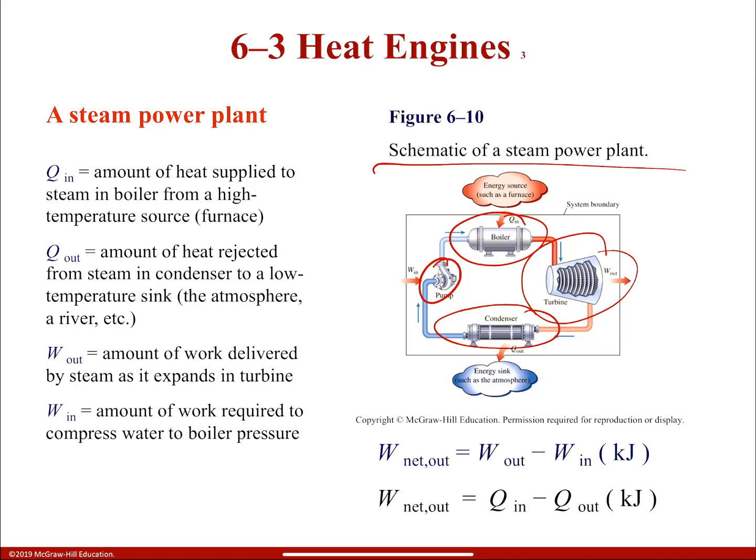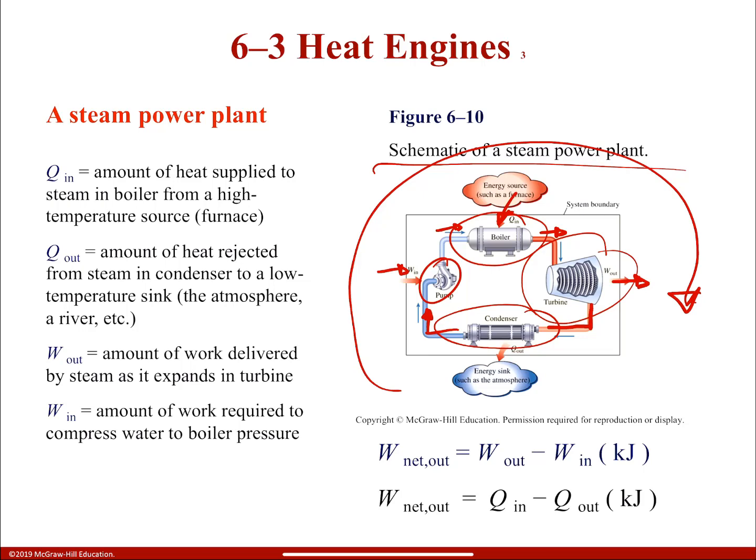What happens with the pumps, for example? The pumps need some power in order to work. The boiler only involves the change in heat. A boiler is just a heat exchanger. It takes something at low temperature, and some Q comes from the energy source, and at the exit you have something at very high temperature that is ready to go through the turbine. As it goes through the turbine, some work is produced, and then the remaining goes to the condenser. You need the condenser to decrease the temperature so that it is ready for the pump. And then it goes around like this as many times as needed.